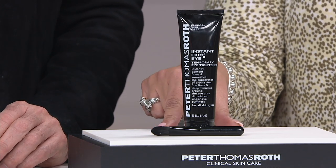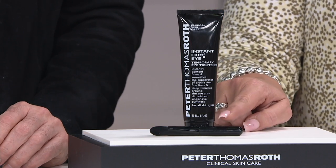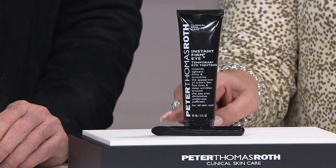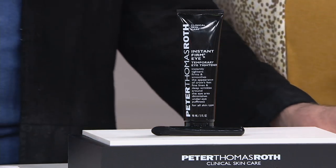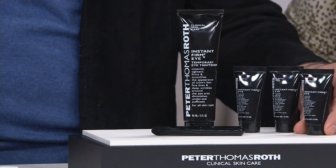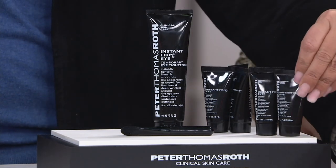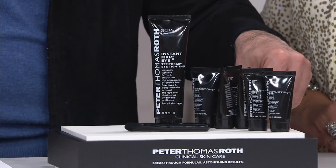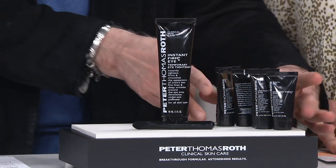You get free shipping and handling, and three easy payments of $19.67. You're also going to get the brush — so it's the brush and the three fluid ounce tightener. This is like six times retail, just so you get how huge this is. This is the first time this is being presented — I've never presented this before. It's brand new today. So it's like you could buy six of these, or this enormous one.